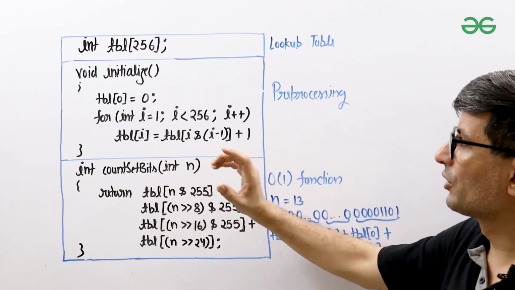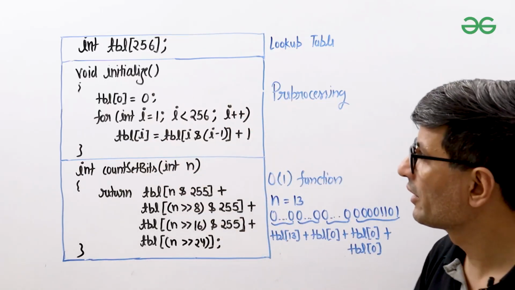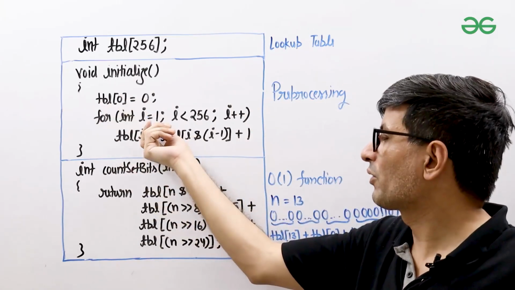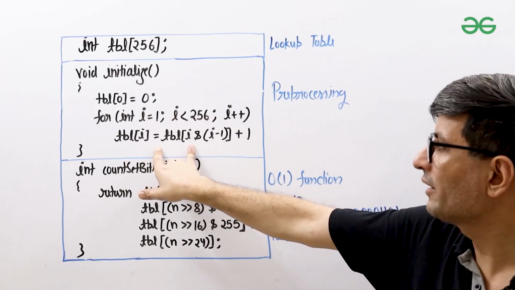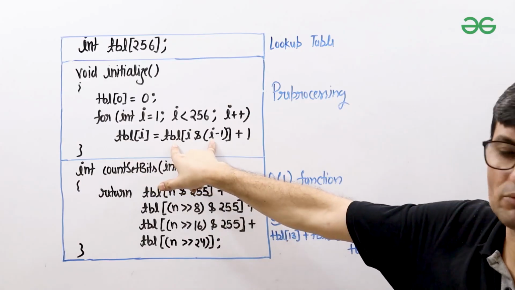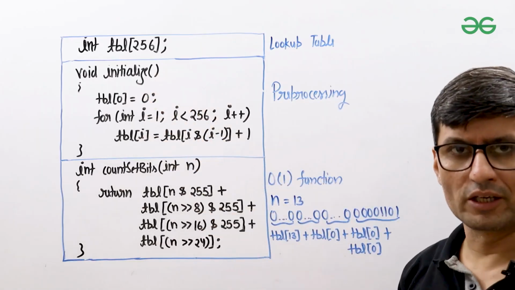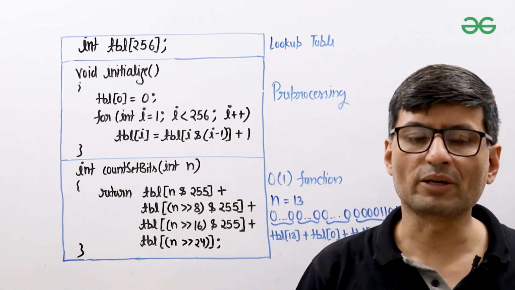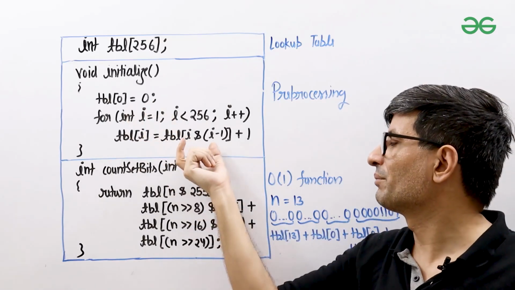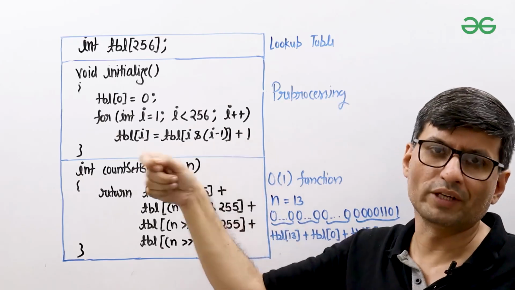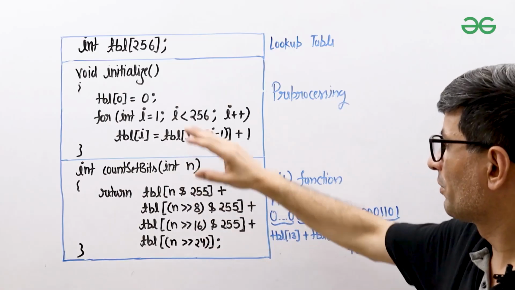So what we have done here is simply written the same initialize function that I just talked about. Table of 0 is going to be 0. Then from 1 to 255, we are using Brian Kernighan's algorithm to count the set bits in every number i. Table of i is going to be table of i AND i minus 1, plus 1. We remove the last set bit. So this initialize function builds a table of size 256. For every number i, table of i gives us the count of set bits in the number i. We begin with 0; for 1, we use 0 plus 1, which is 1. For 2, we again do the same thing, i AND i minus 1, which gives 0, plus 1. That is how we compute.